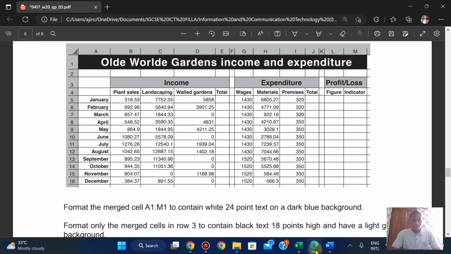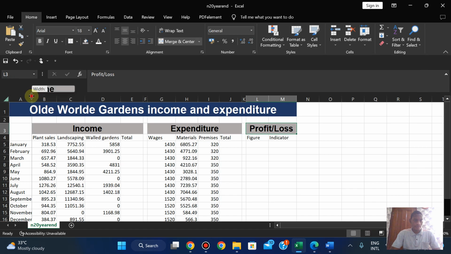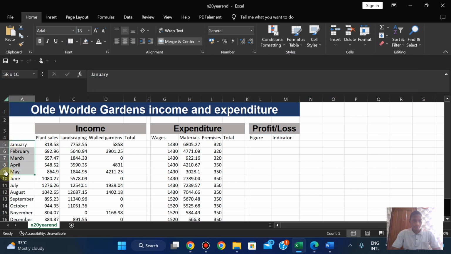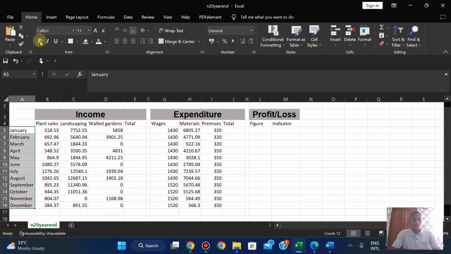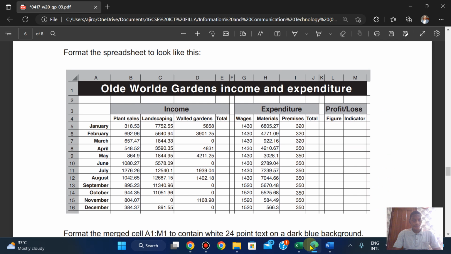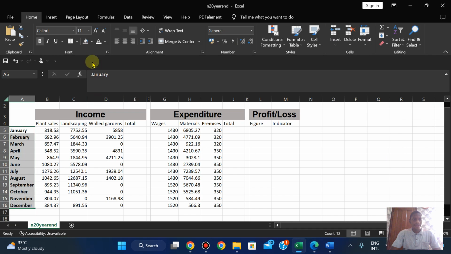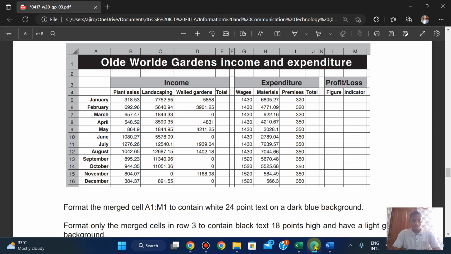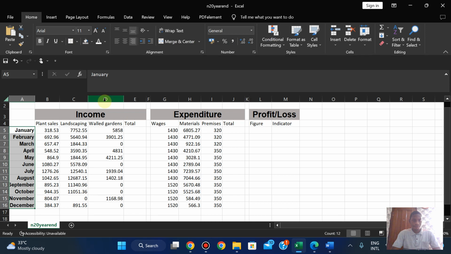The January to December is bolded and right aligned. I think area. We'll see. Let me leave it to calibrate.